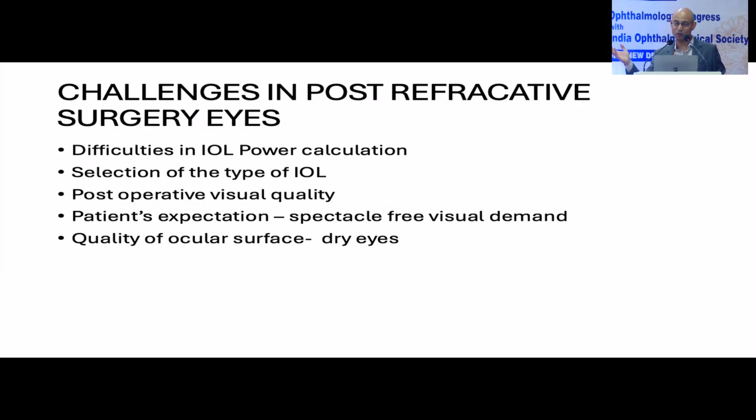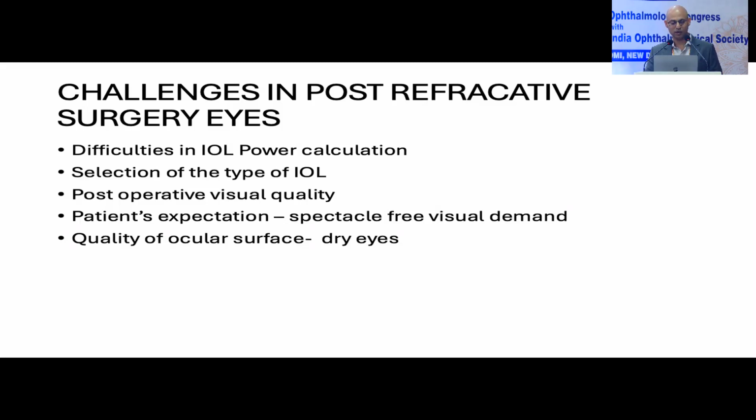We recently heard about the case of Shah Rukh Khan, who had a major problem after his cataract surgery, and that was essentially because he had a hyperopic LASIK and the surgeon had put in a negative aspheric IOL. In such a case, actually you would want to go for either a zero aspheric or maybe a positive aspheric lens, which probably was overlooked. So it's important to choose the lens according to the refractive surgery.